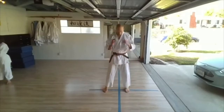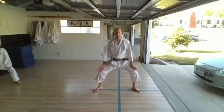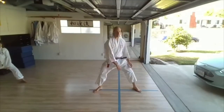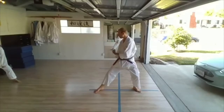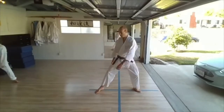So I want you to just start here, in a Shikodachi stance, a little bit wide like this. And then I just want you to sway a little bit from side to side. But as you sway, look how my body's turning. I'm moving to my left, but my body's turning to my right. I move to my right, my body's turning to the left.